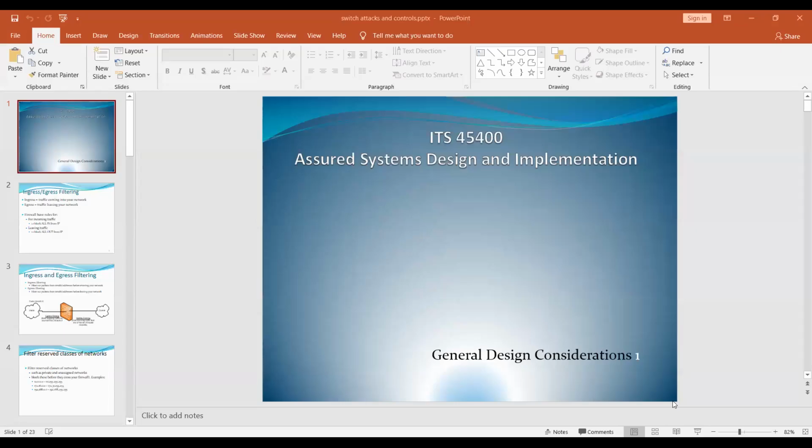And this will just be a brief look at firewalls. Oops, sorry. I need to share this. Okay, so you should now be seeing the slides. Let me start the slideshow.